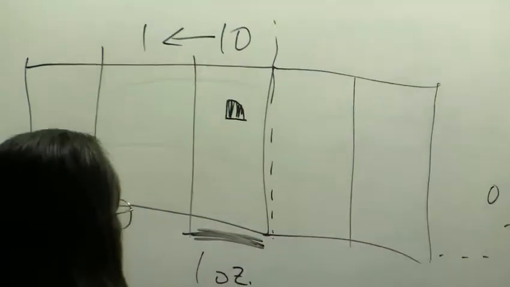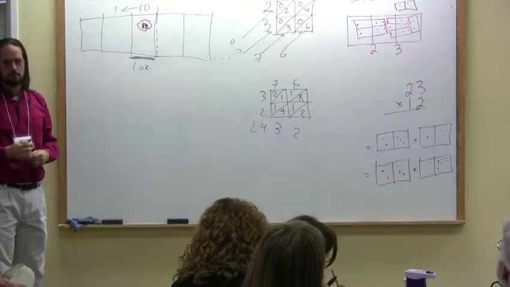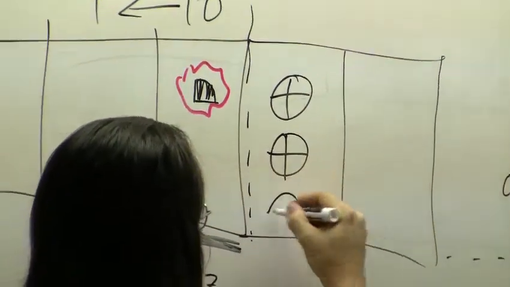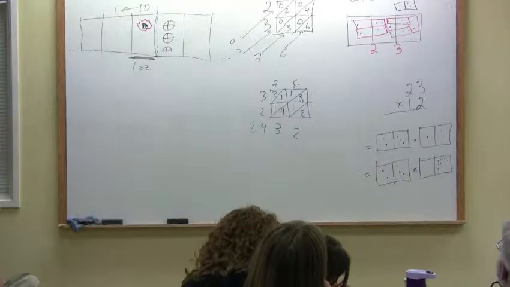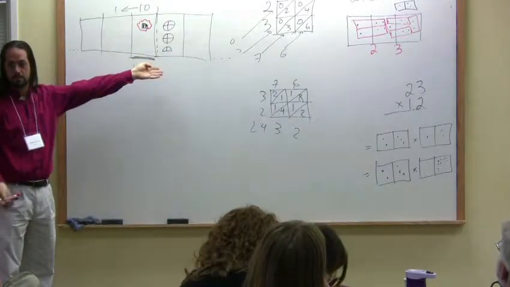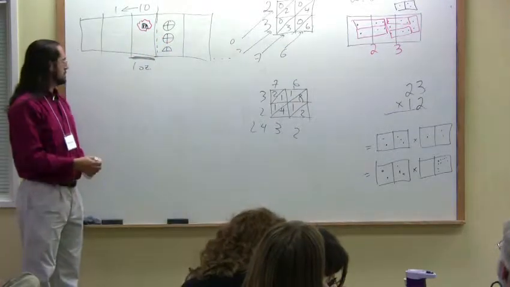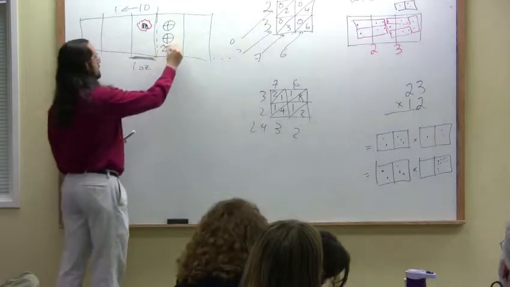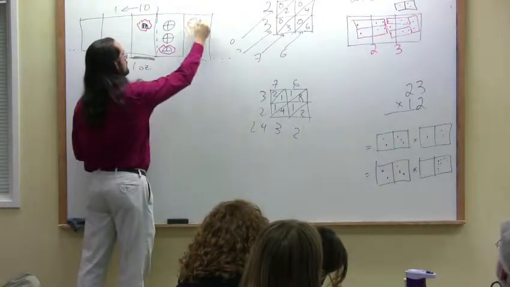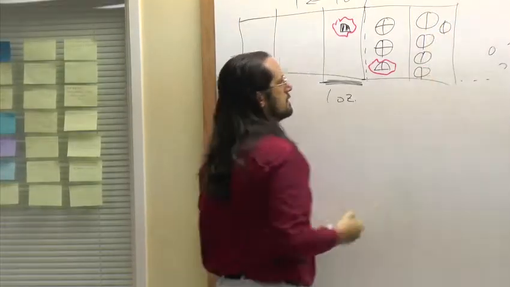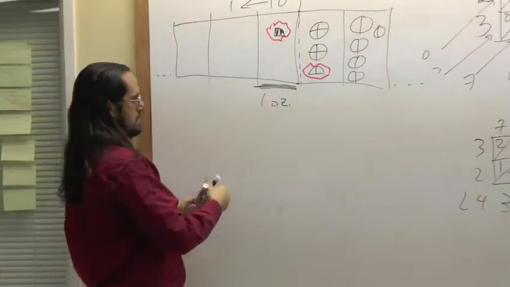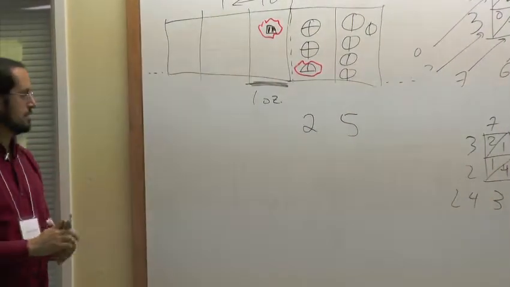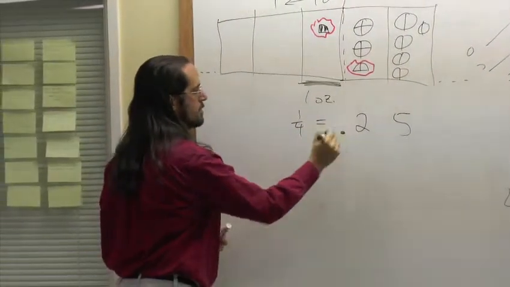But I could explode it the other way. So if I explode a quarter pebble here, what would that make here? 10 quarters, right. The fast way to draw 10 quarters is like this. So now I have two whole pebbles, I just drew 10 quarters. I have two whole pebbles and a half, but half pebbles aren't allowed. So what do I do? I have to explode this thing. What is it going to make over here? 10 halves. And so what's the fast way to draw 10 halves? Like this. So how many pebbles do I have? I have in here how much left? 2. In here? 5. So what did we just discover? 1 quarter of a pebble equals 0.25.